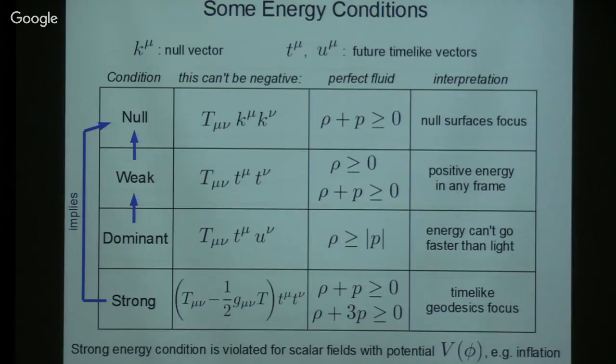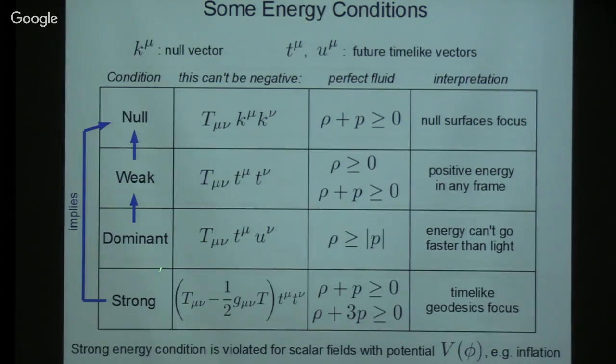A classic example of a situation where you violate the weak energy condition, but you preserve the null energy condition, is if Einstein's cosmological constant is negative, which involves the geometry of something called the anti-de Sitter space. As a matter of fact, the cosmological constant is positive, though. So that doesn't apply to the real world.